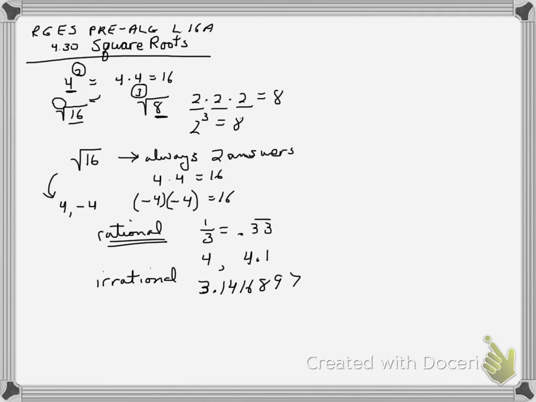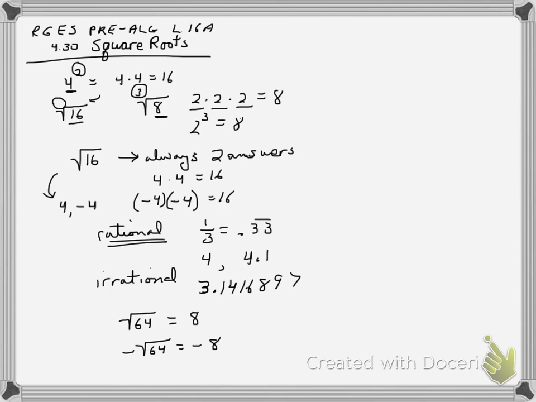So when you get down to something like the square root of 64, they're going to ask you to write the principal root. So rather than writing plus or minus, go ahead and write only the positive answer, unless you have a sign in front that will indicate the negative answer.